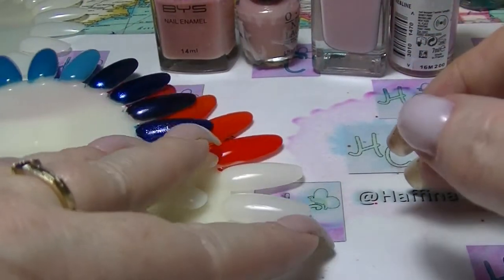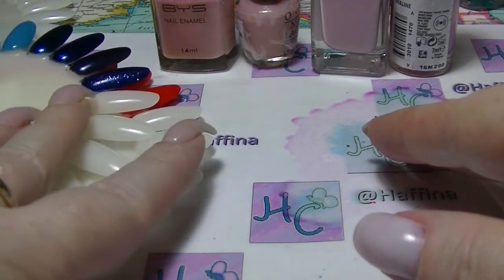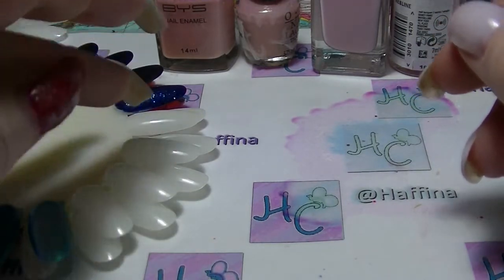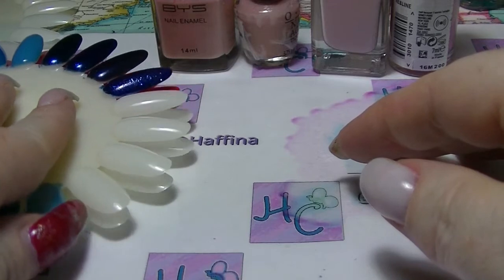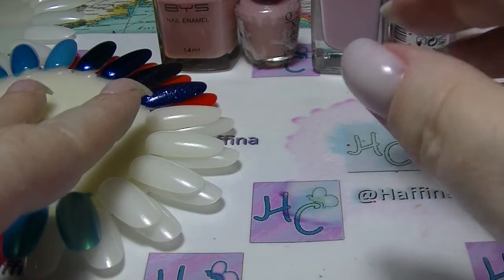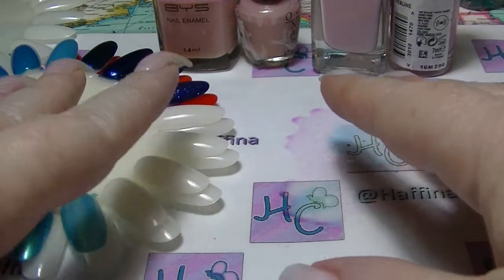Hey guys, it's Haf. I am back again and I am going to do some more comparisons of nail polishes in my collection. I did film my orange collection the other day but Angela asked to see pinks first. I have so many of them that I've had to divide this up into three videos because otherwise the video would be an hour long. I'm going to be using some leftovers from other videos as I have a limited supply of swatch wheel things. We will start with the pale pinks and in the next two videos we will move on to brighter pinks.